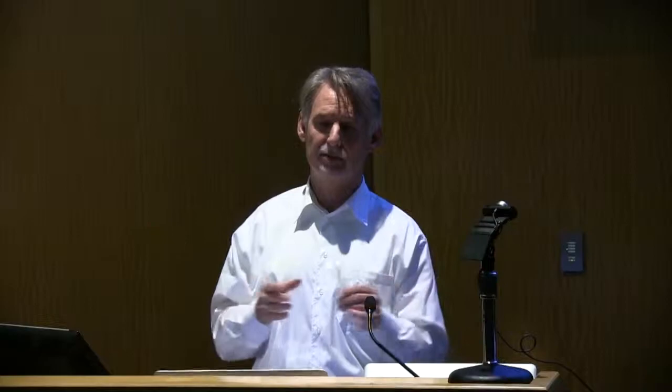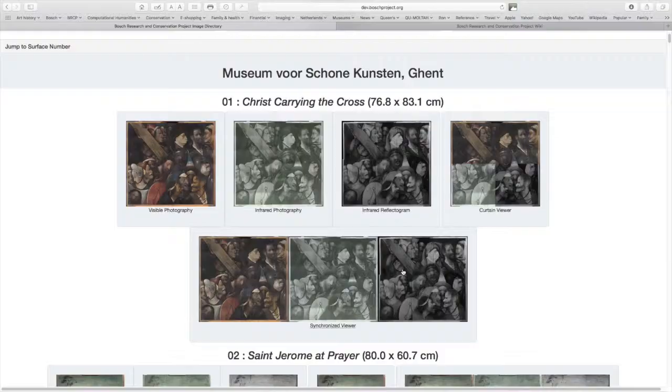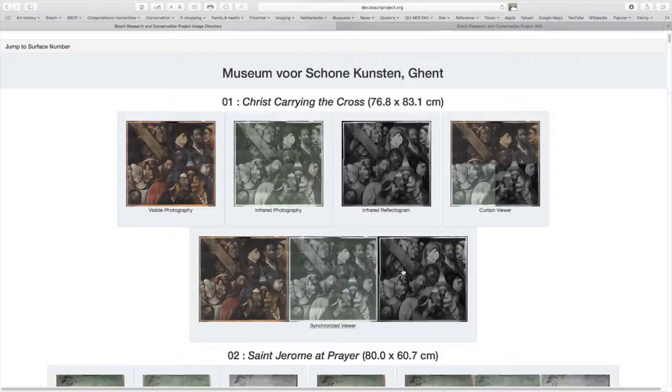So we traveled the world. Every museum that gave us access to these paintings—and there were only two or three museums where we did not get access, for a variety of reasons—we documented a very large number of paintings, always with the same equipment, the same procedures, the same lights, the same cameras, the same resolutions. We documented in visible light, high-resolution infrared, and infrared reflectography. If x-rays were available, we photographed those in the same way. We developed new equipment such as a window frame to let cameras move at the same distance from the paintings at all times—very low-tech, because we had to be able to travel with it.